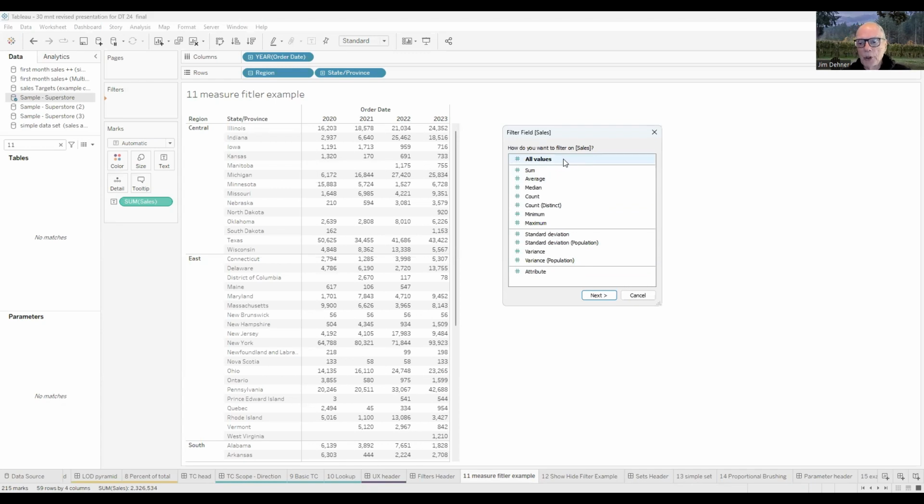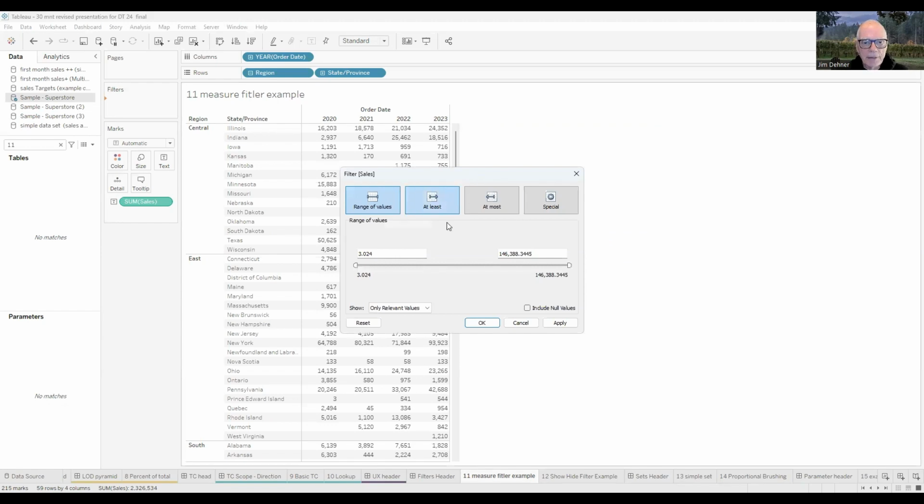I would say at the record level, or you can think of it as the 10,000 record level today. Or we can look at some sort of aggregation, and we're going to take a look at sum, for example. And that is at, we'll say, like a 17 level. It's much more than 17 in this particular chart, but it's at the aggregated level that you're showing in your data table. So let's just take a look at sum. And we can see here that the values range from a little over 3 to 146,000.